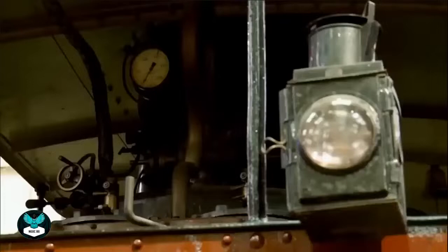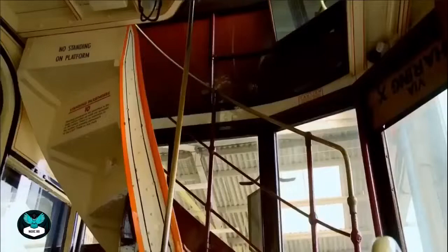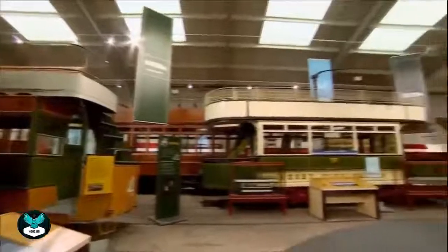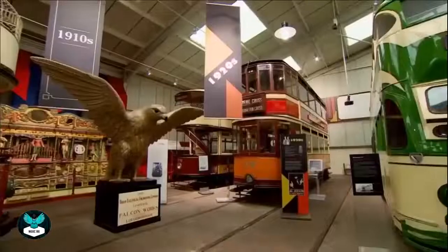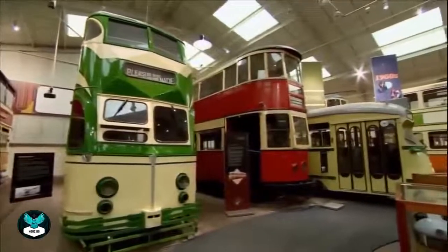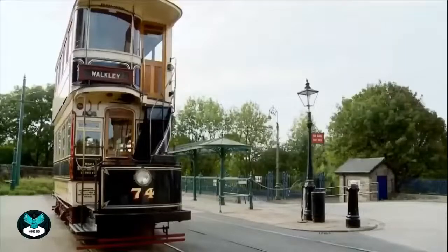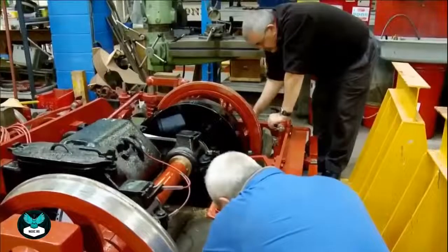Britain's first permanent street tramway was opened in Birkenhead in 1860 by an American aptly named George Train. The Edwardian era then saw a boom in the building of electrified tram routes in towns and cities throughout Britain, so that by 1910, more than 300 tram networks had been created. However, the two world wars called a halt to further growth, and by the 1950s, tram travel had been replaced by buses. But the passion for restoring these beautiful vehicles is alive and well among the 200 volunteers working behind the scenes here, one of whom is Ian Ross.